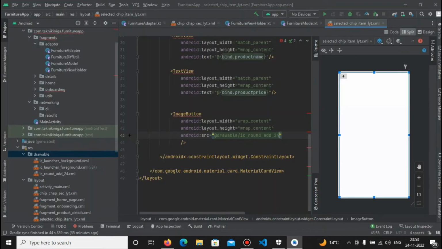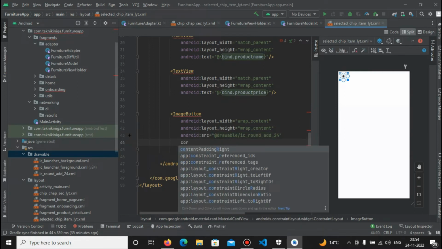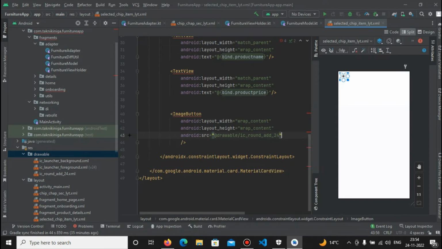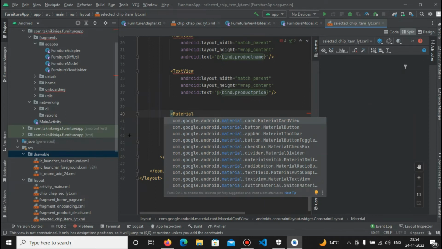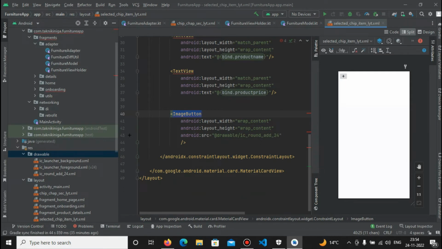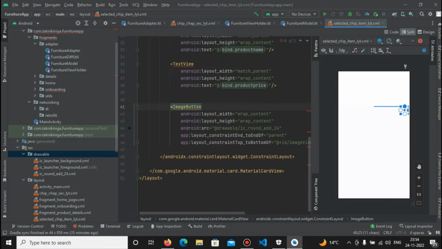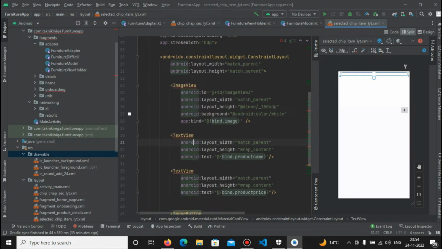So for the sake of UI, we are going to create an image button, and I'm going to pass a drawable inside that, which is an add drawable. To get the drawable, as you have seen, I right-click and choose vector assets. But if you have to add that plus icon from an external resource, you can directly copy and paste it inside the drawable.